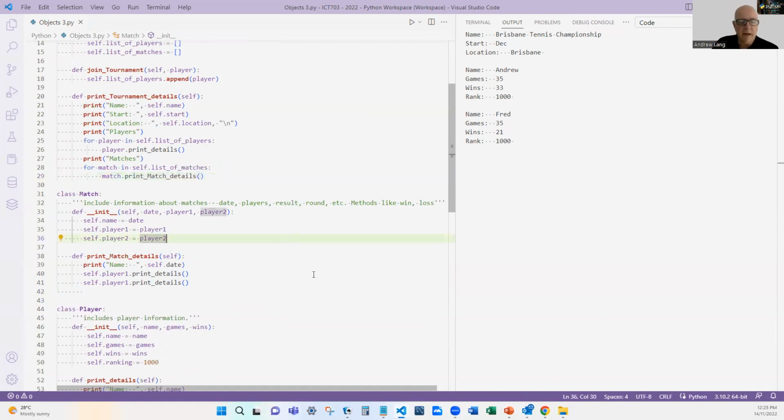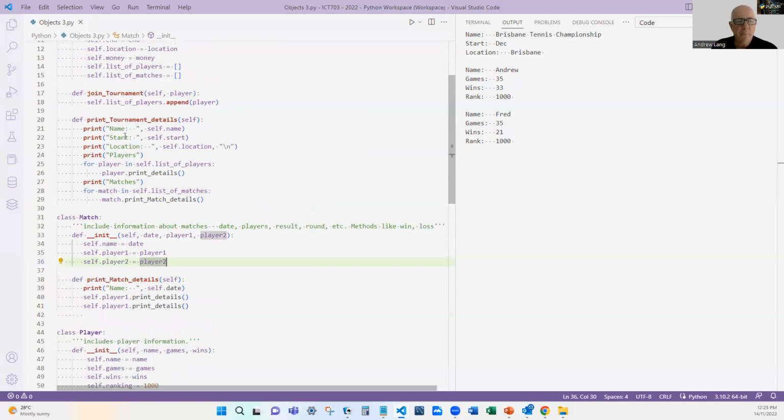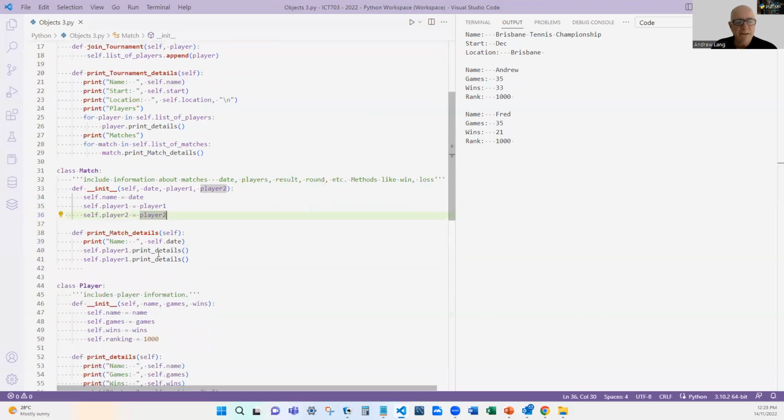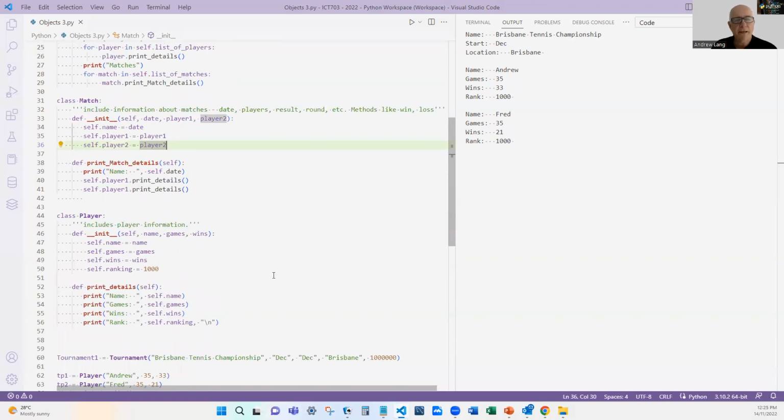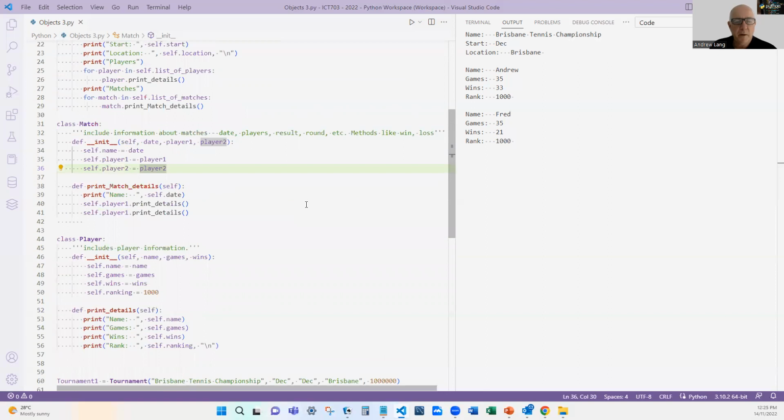So let's explain what I've done. And you can see that I'm building it up iteratively. Every time I need a new function, I work out where it is going to go, and I build that. And you'll start seeing that each one along the way, I'm doing the same sort of thing. So I've got print tournament details, I've got print match details, I've got print details, which is quite useful. I could have made the names the same, but I'm making it a bit different.